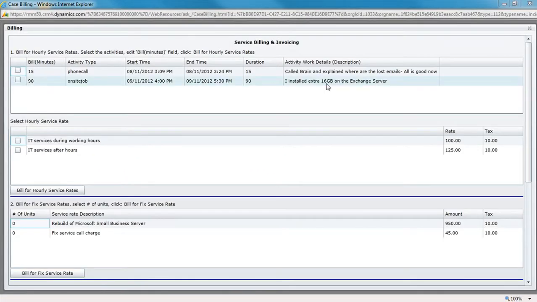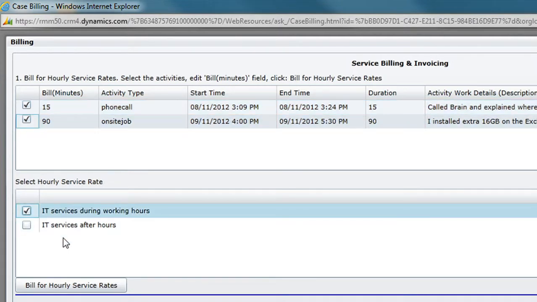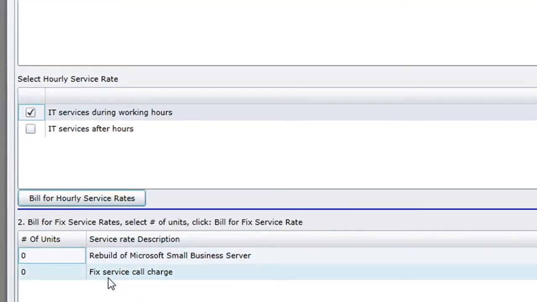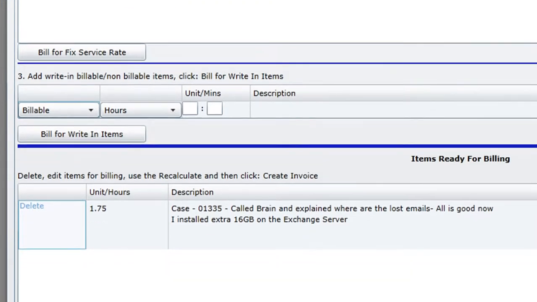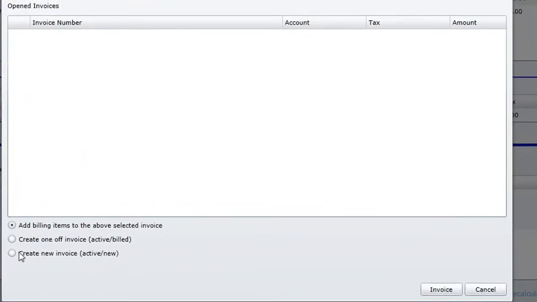Completed activities are displayed. We select the activities we'll charge and the hourly service rate, or charge at a fixed service rate. Select the invoice type.